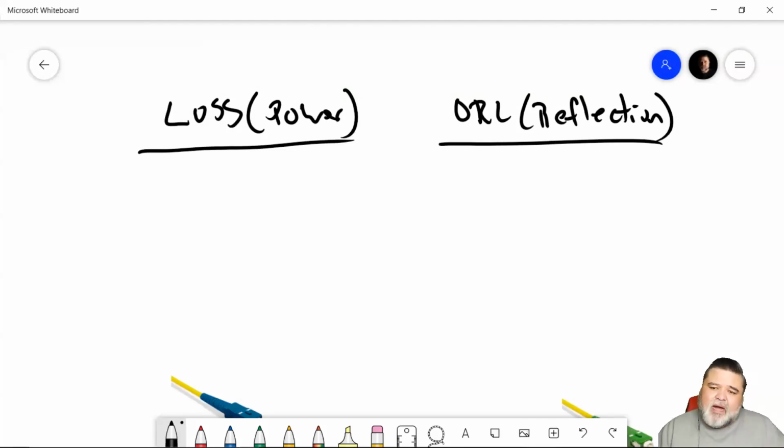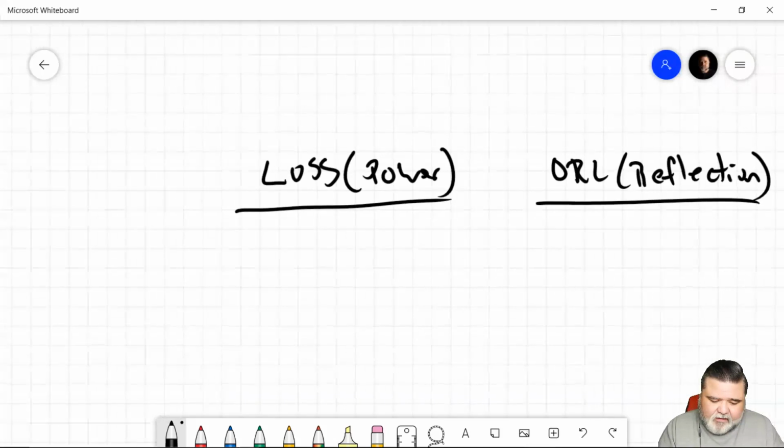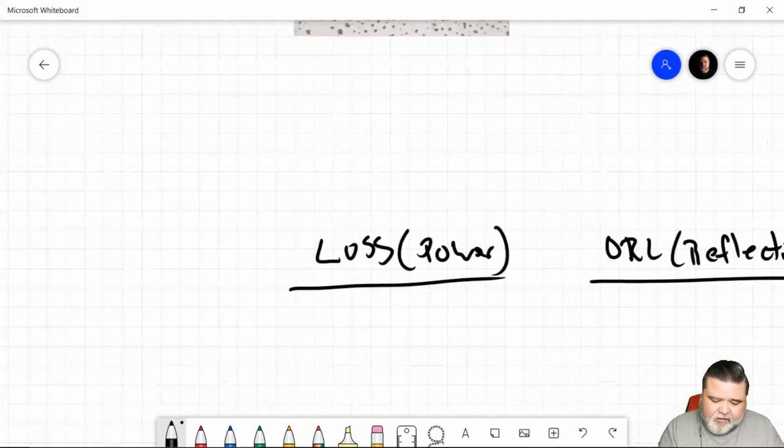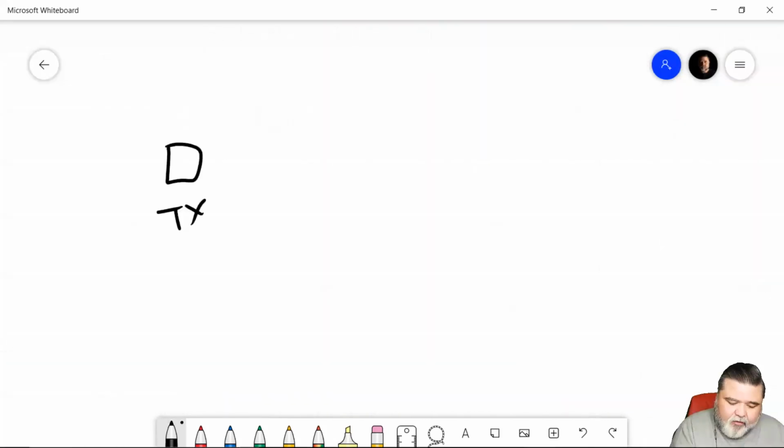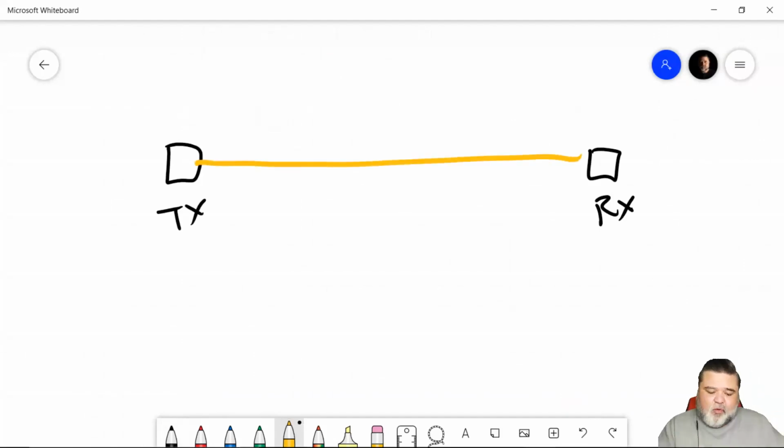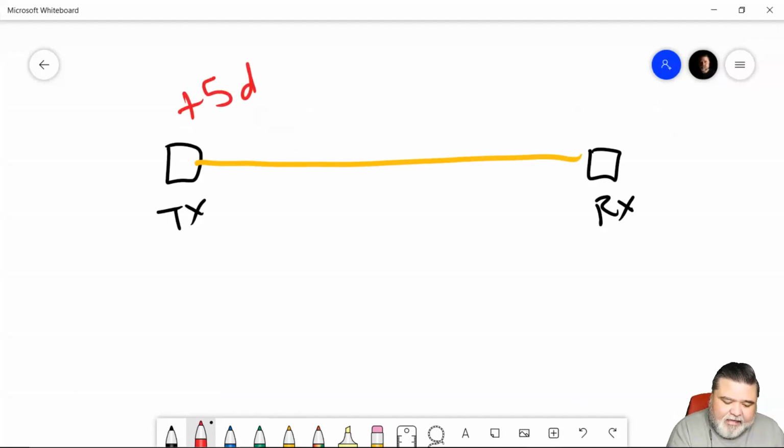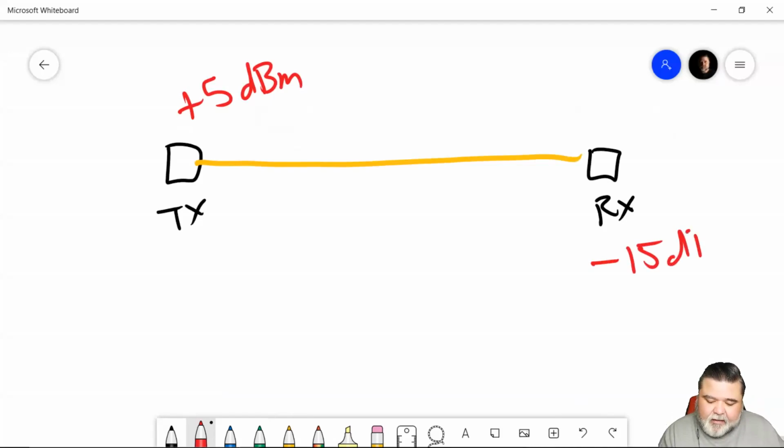And what is power? Power is basically the amount of power that comes out of your transmitter, or that you receive. It can be measured in watts, but here in the US we typically see it as dBm, which is a conversion from watts, so there's an equation for that. When we look at our systems today, you have a transmitter on one end and a receiver on the other, and you're going to have some sort of fiber or infrastructure between them. Power is how much power comes out. So I could have, say, +5 dBm coming out of my transmitter, and say -15 dBm arriving on the far end. This is absolute power. This is what your power levels are.